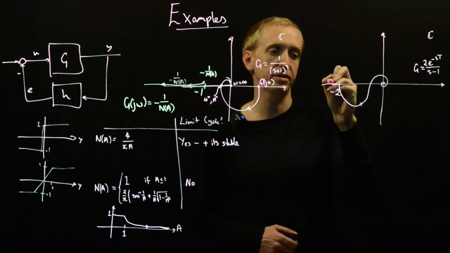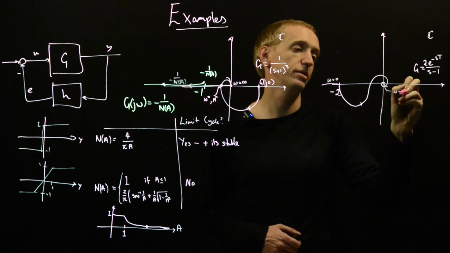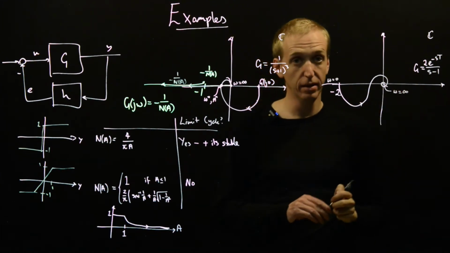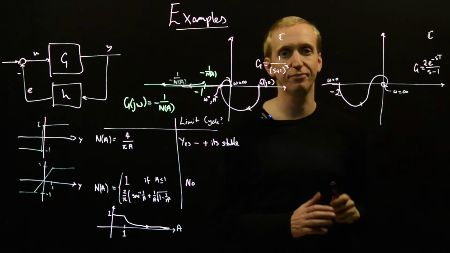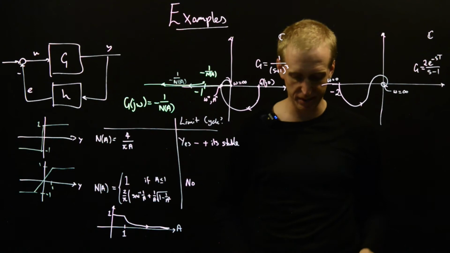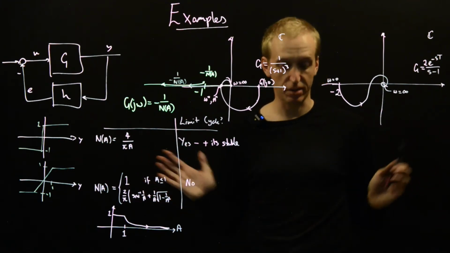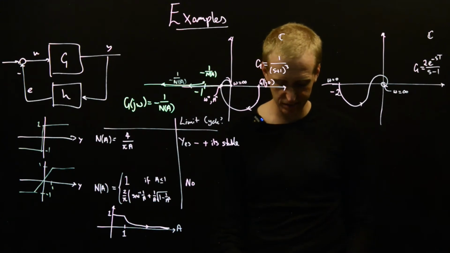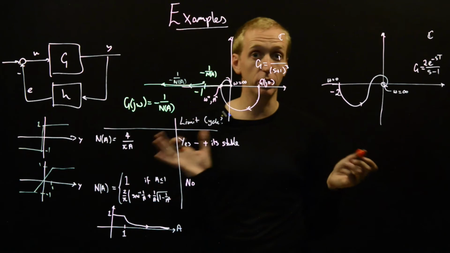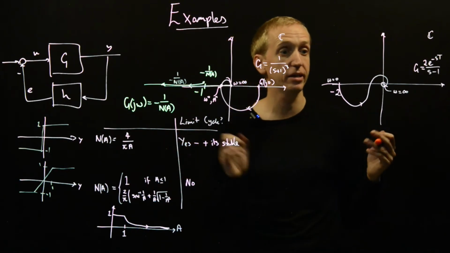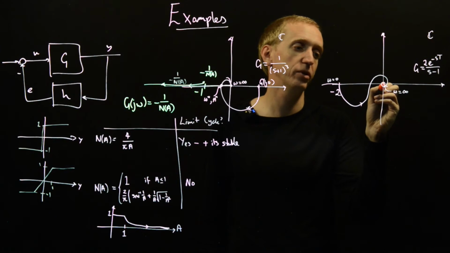This time, here's omega equal to 0. Here's omega equal to infinity. And maybe you would go and plot a few extra points to try and get a more accurate representation of this curve. So this is the Nyquist diagram. Let's go and do some describing function analysis. So just as before, we draw on our describing functions, we look for intersections, and then we analyze the limit cycles that we predict.